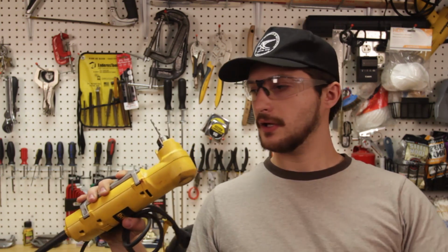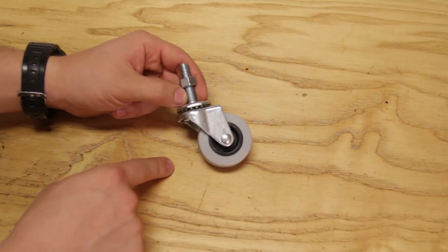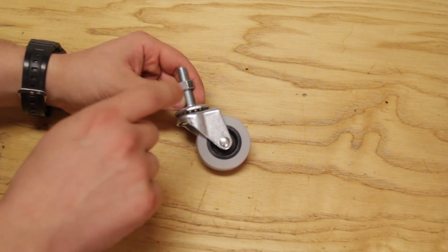The only tools that we'll need today are a drill with two different bits corresponding to the two bolts that you're going to buy, a file, and maybe an adjustable wrench to tighten down the bolts. One GoPro handlebar mount. One of the most important parts to get is this caster.